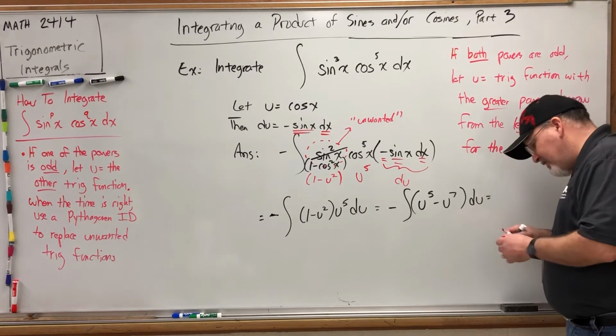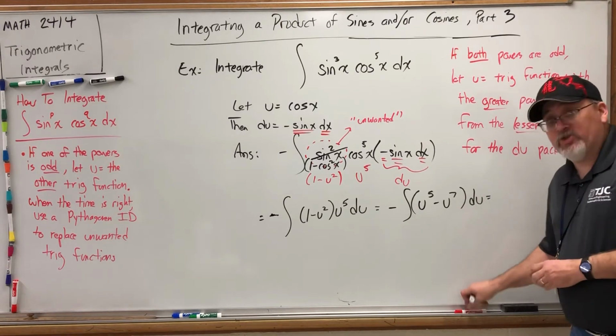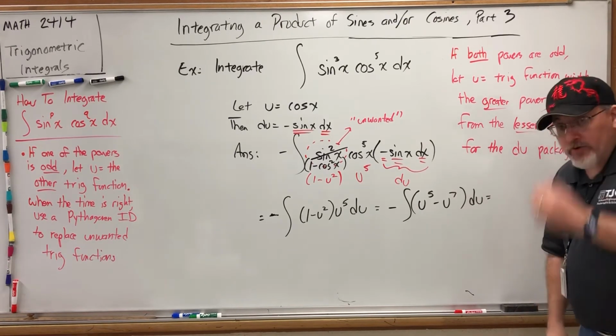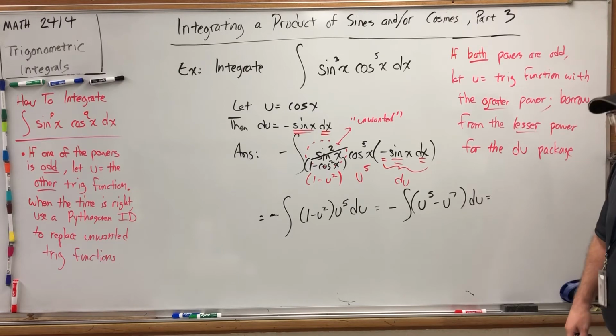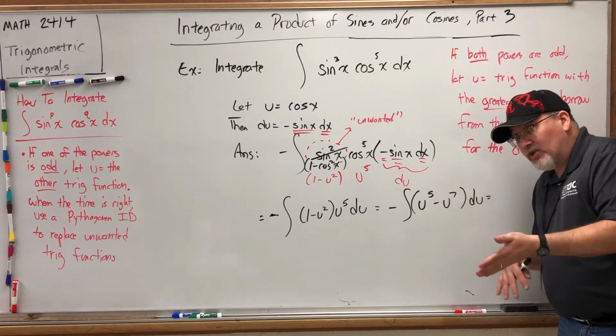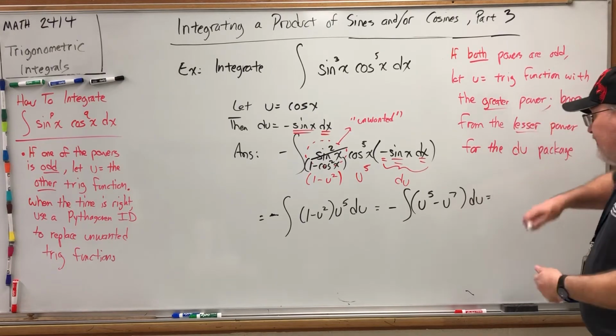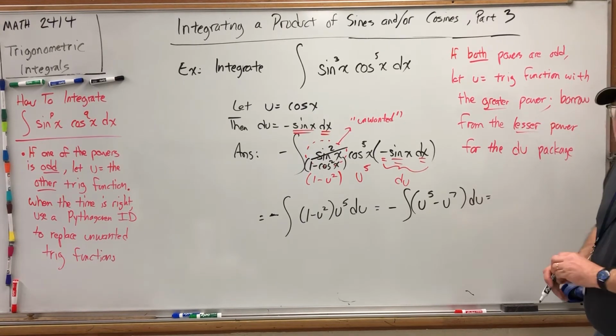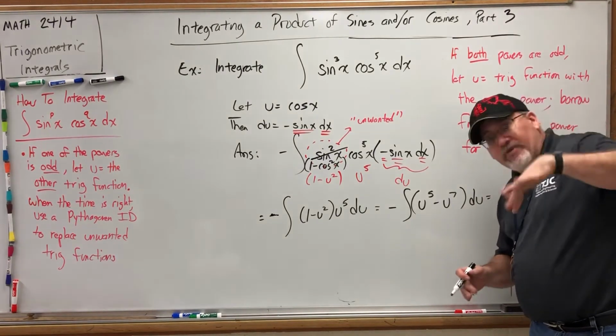By the way, if that sounds like too much for you, don't do it all at once. But little algebra moves, and I do consider those little algebra moves, distributing the negative, rearranging the terms from highest to lowest power, I don't mind if you multitask those. Just be careful, and if you can't, then don't. Do them one step at a time.